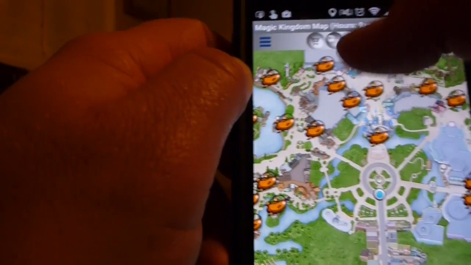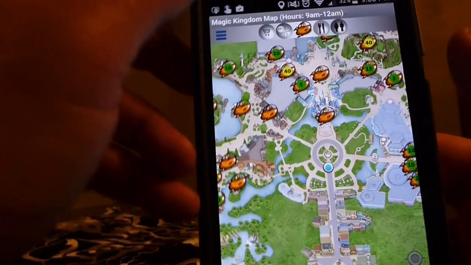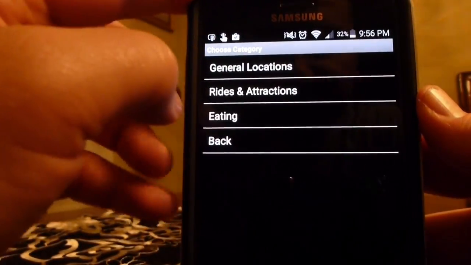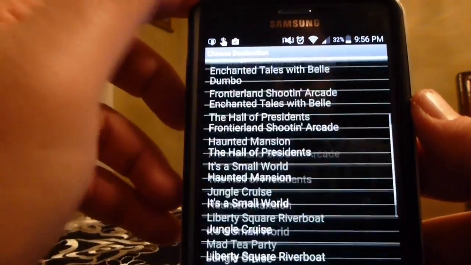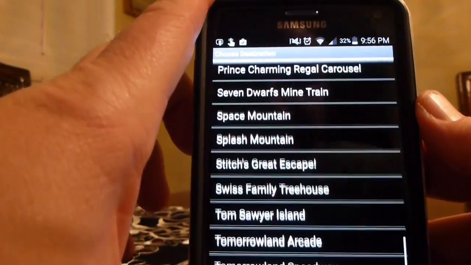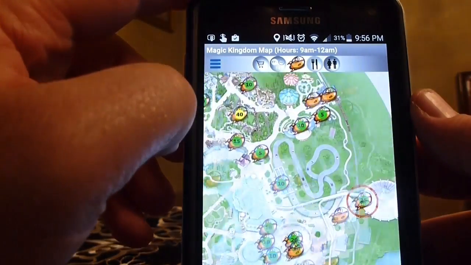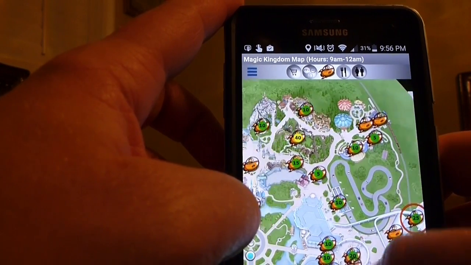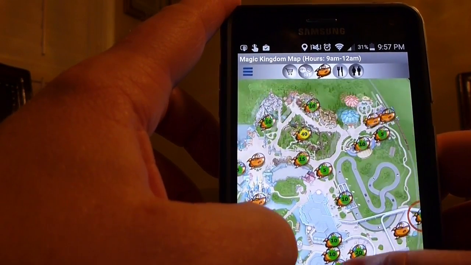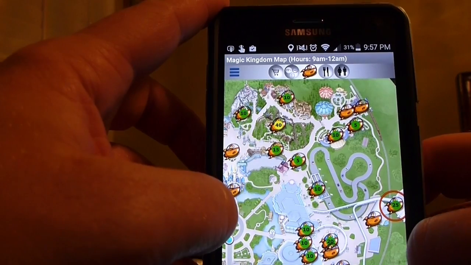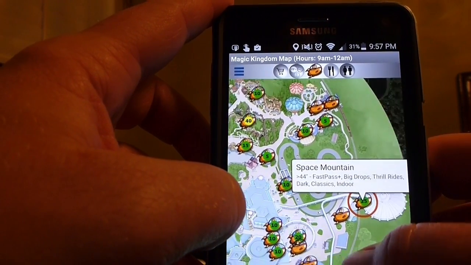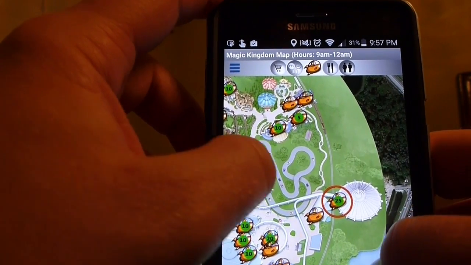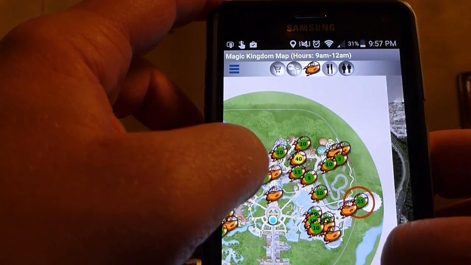If I'm looking for a ride, let's say I have a Space Mountain, I can go to the menu up here, and I can say find something. And I'm going to find rides and attractions. I'm going to scroll down to Space Mountain right here. Space Mountain, it zooms over, it says, hey, it's right over here. Its wait time is 25 minutes. And I can say, okay, I'm here, the ride's there, so I gotta go that way. That's how I get there. Really easy, very nice, very easy to find things if you're not used to the different maps and where everything is. It's very easy to find stuff.